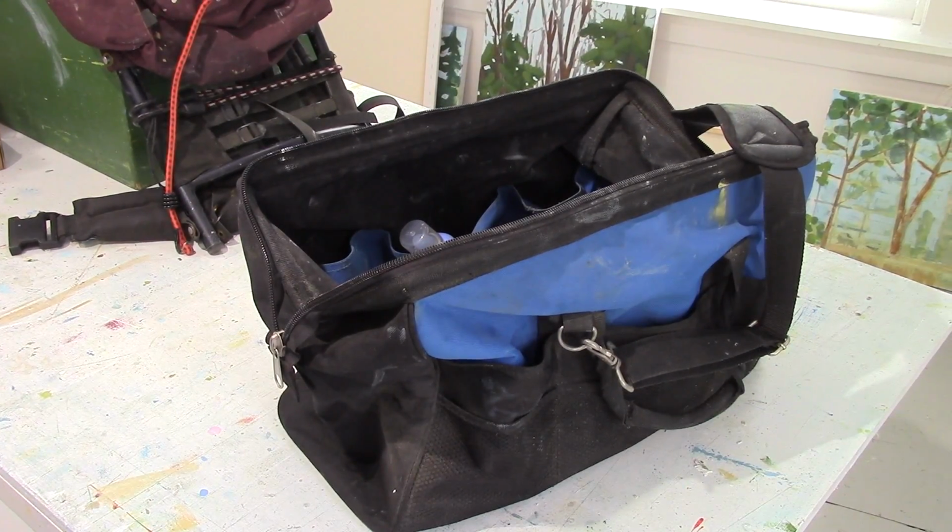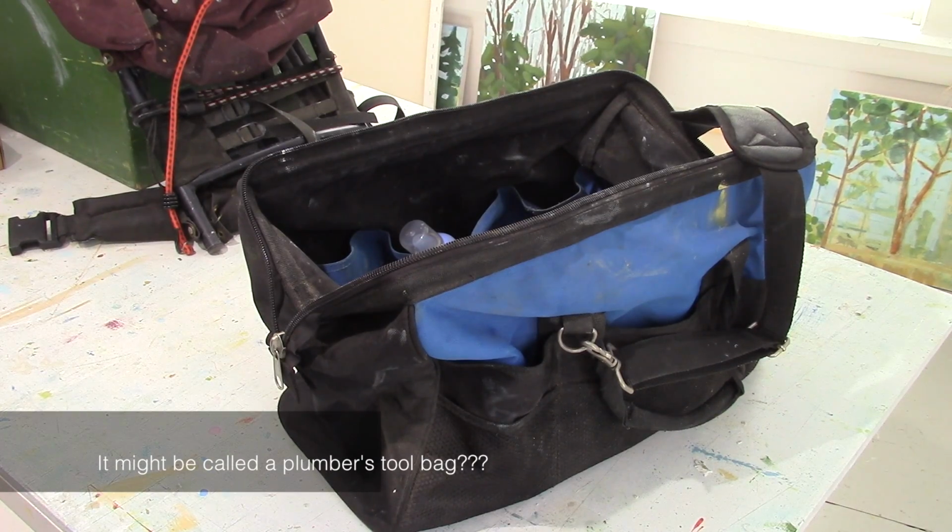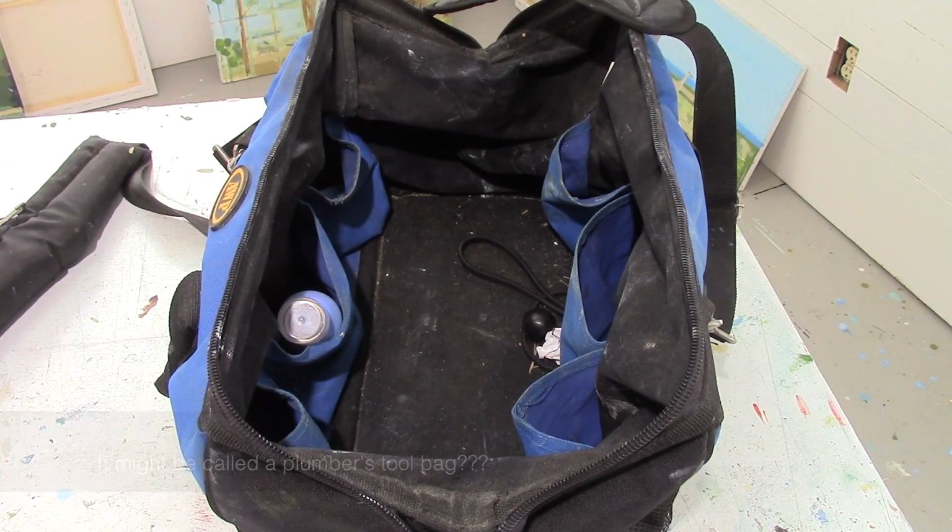So I can get all my paint and tools and rags and gloves and palette and extra painting supports in this Carpenter's Canvas tool bag. It has lots of great pockets and a shoulder strap that leaves both my hands free to carry anything else.